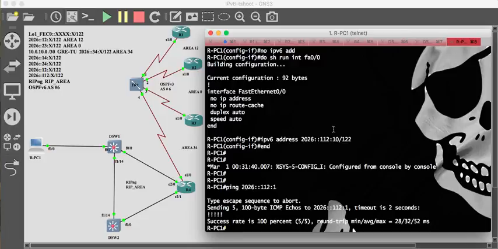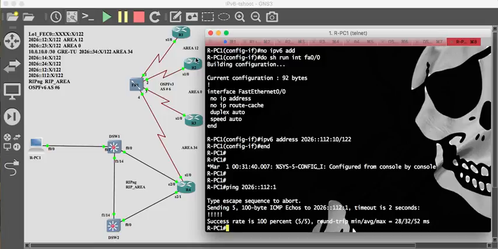So right now what we have to do is configure our OSPF between R1, R2, R3, and R4, and then RIP version 3 between R4, TSW1, and TSW2.